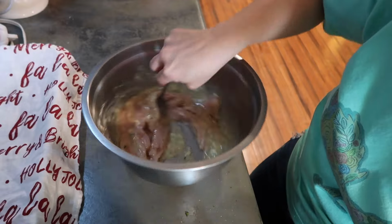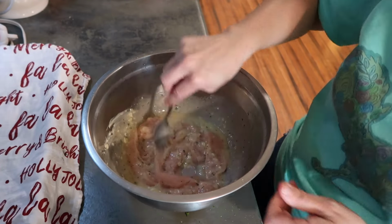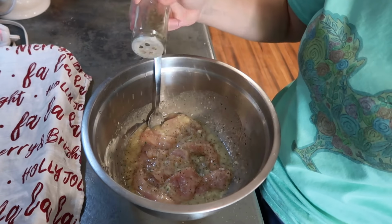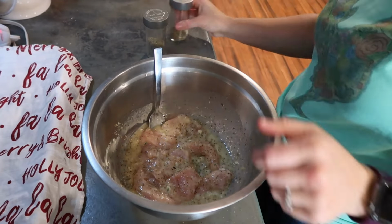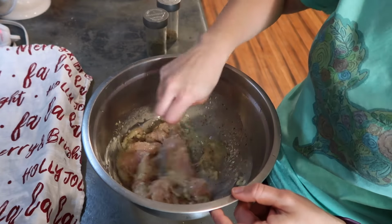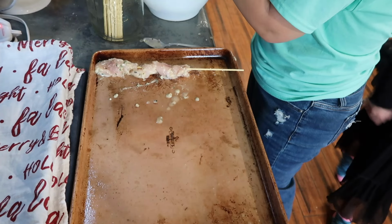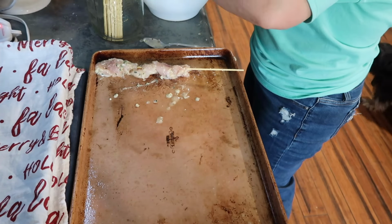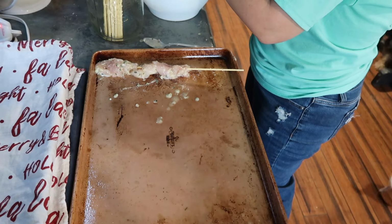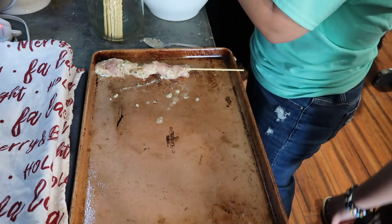I'll try to write it out as well, because I did not stick with it. But if I can't get it to work and you can't see it, I'm sure you could find something very similar on Pinterest. Now, the lemon garlic ones, I didn't stick with the recipe 100% because I added a few extra seasonings. I really wanted to zest the lemon, but I couldn't find my lemon zester. So instead, I just sprinkled in some lemon pepper and then I added some rosemary, because I thought that would be a good flavor to add to it.